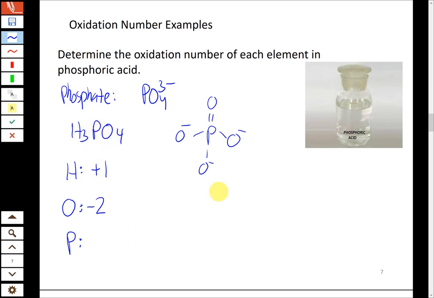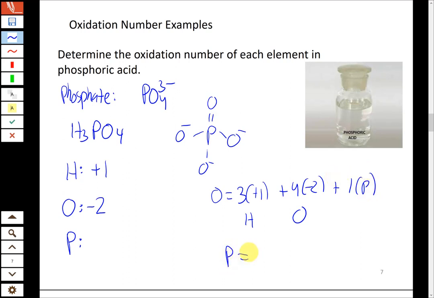So H3PO4 is neutral, so the sum of the oxidation numbers should equal 0. And so what we have in that compound is 3 hydrogens that each have a +1 oxidation number. Remember, the oxidation number applies to each individual atom in the compound, so that's hydrogen. We have 4 oxygen atoms that are each -2. And then we have 1 phosphorus with whatever its oxidation number is. So doing a little bit of algebra, what we can solve for is that the oxidation number for phosphorus is going to be +3 - 8, which is -5. Move that over to the other side, we get a +5 for phosphorus to balance out all the charges. So the oxidation number for phosphorus is +5.